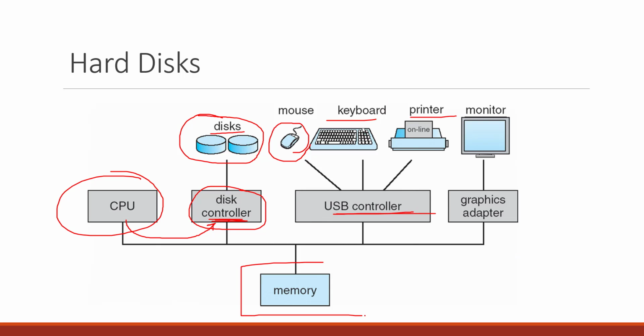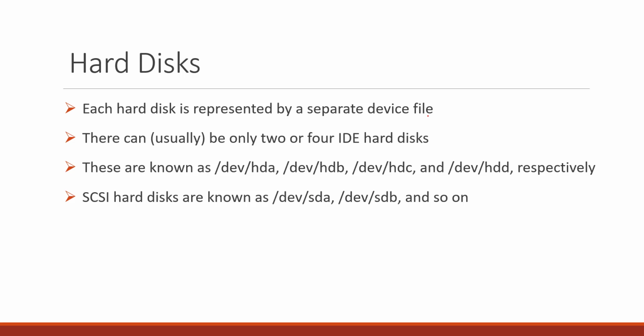You might have noticed, and we have discussed this many times, that the CPU doesn't need a special controller for memory, for RAM, because the CPU needs direct access to RAM, and this is the only place where the CPU has direct access, besides having access to cache and registers. The other things, the CPU doesn't have direct access to, and the operating system uses disk controllers to give the CPU access to these devices.